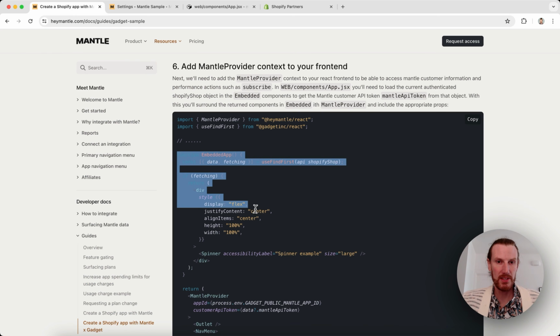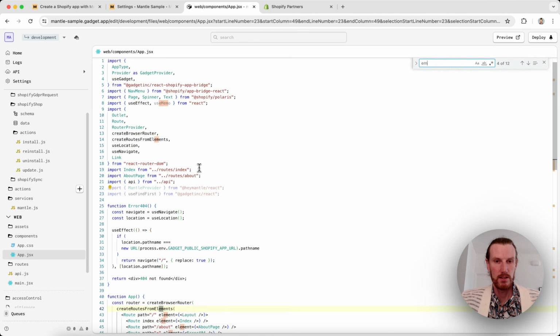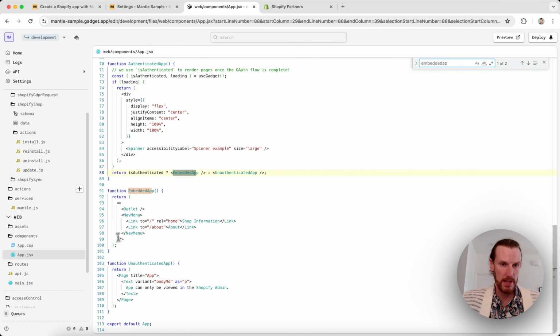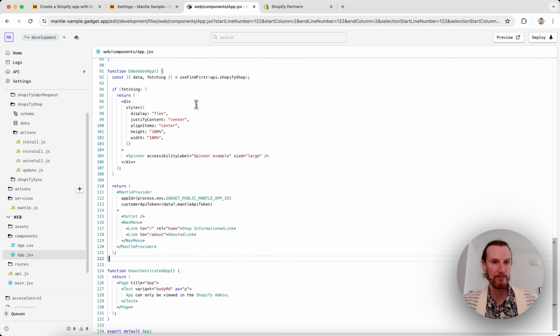I'm going to go ahead and copy this embedded app component. Search for it. There we go. And I will just replace this embedded app component with the sample from the Mantle guide. And all we're doing here is we're using this useFindFirst hook to get my Shopify shop.